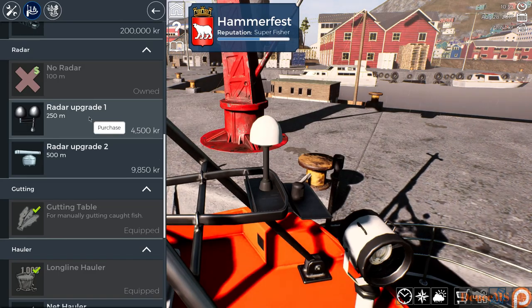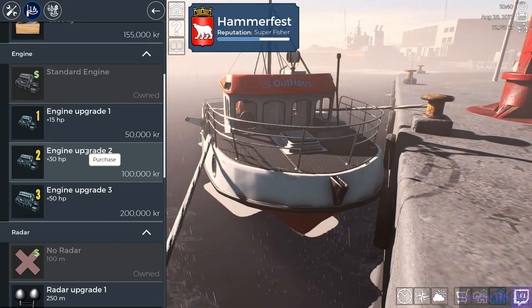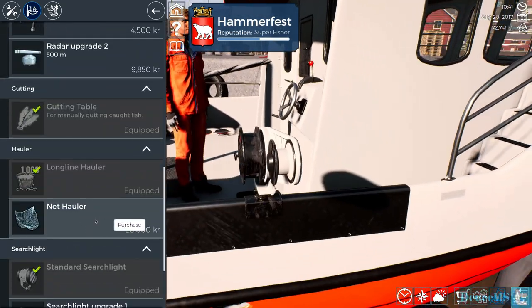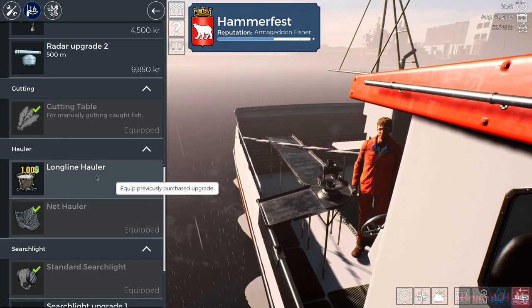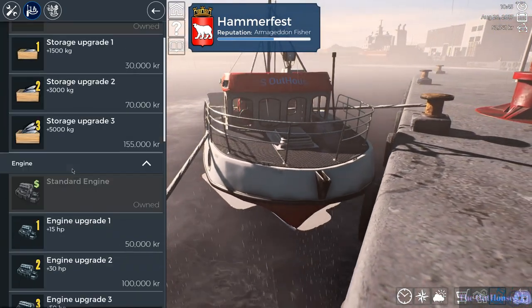I don't necessarily want the radar upgrade, but if we have the money, I don't know if that helps with finding fish. It probably does. But I do want to get that engine upgrade. So let's get this. Let's get the net hauler. Yes, and we do have 50,000 left, so we can get that first engine upgrade.